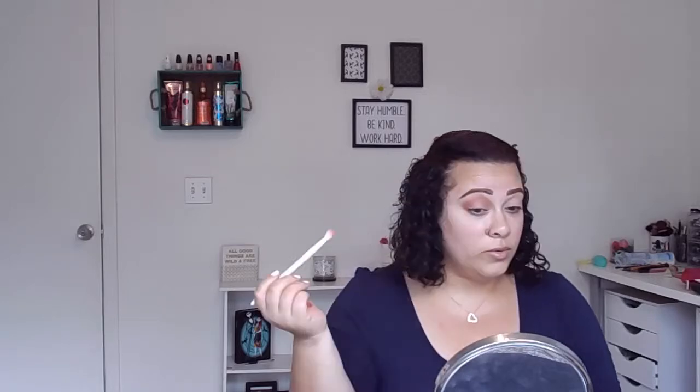I love these Wet n Wild brushes. They really blend really smoothly too. Okay, so we got this color right there. And let's just blend. Try to grab your brush lightly on the side so then it can blend in nicely.